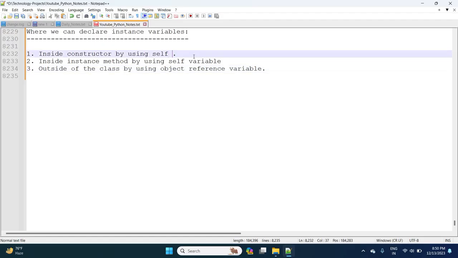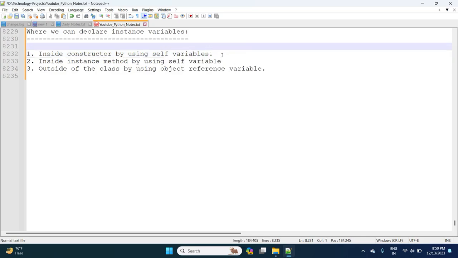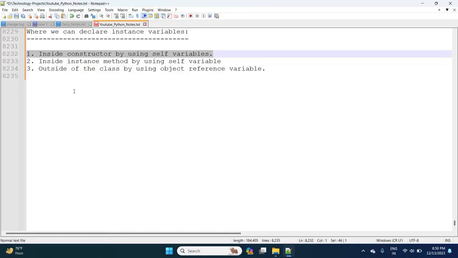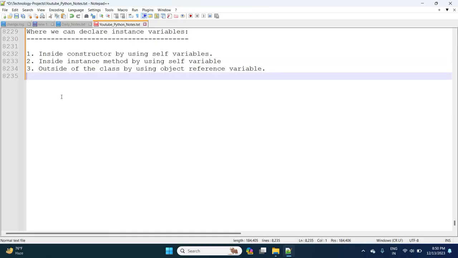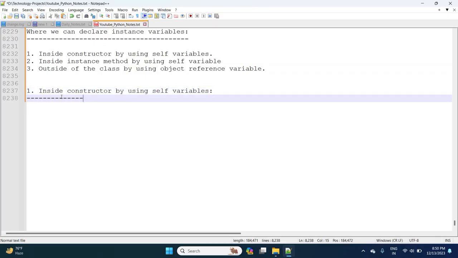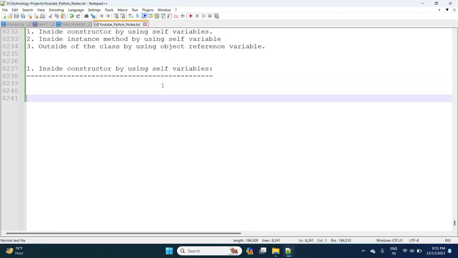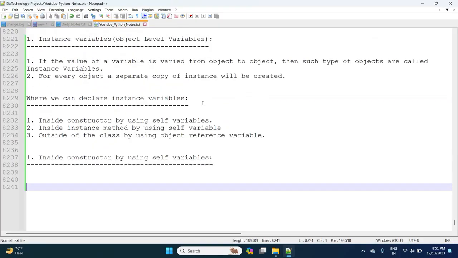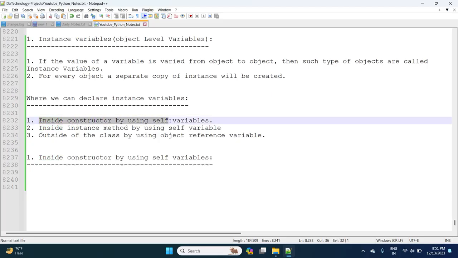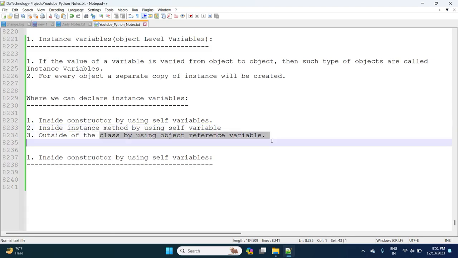First, let me go for instance variable inside constructor. Just be careful and observe the terminologies. Where we can declare instance variables: inside the constructor by using self, inside an instance method also by using self, and outside of the class by using an object reference variable.